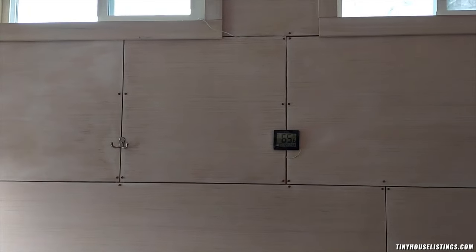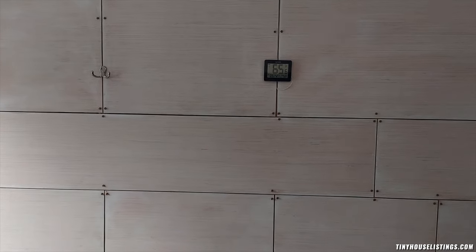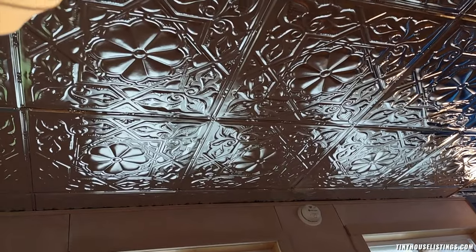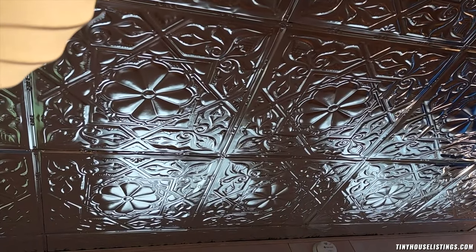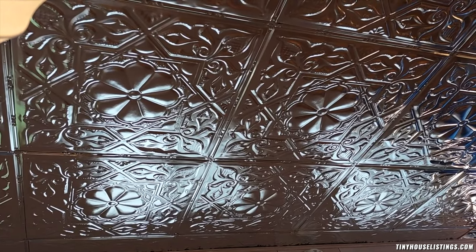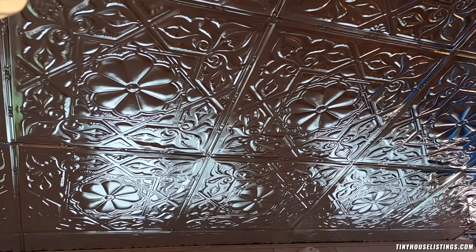And in terms of insulation, I used on-site resources. I had some wool insulation from my van rebuild, and my partner had some insulation. So it's very well insulated. On the ceiling, you'll notice I used all tin tiles. It has a reflective value. It's really lightweight and just makes the tiny feel overall bigger.